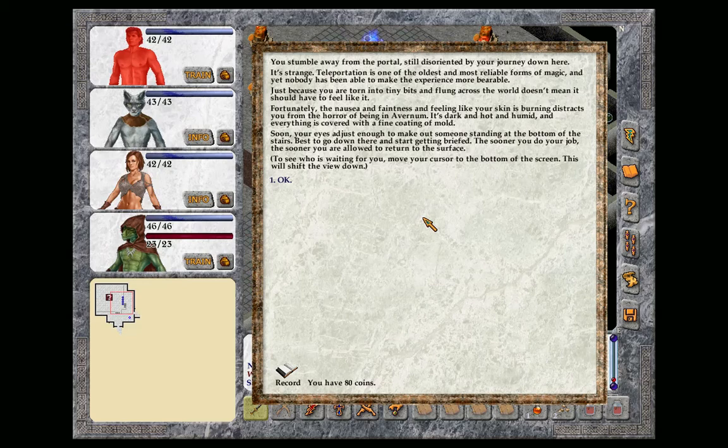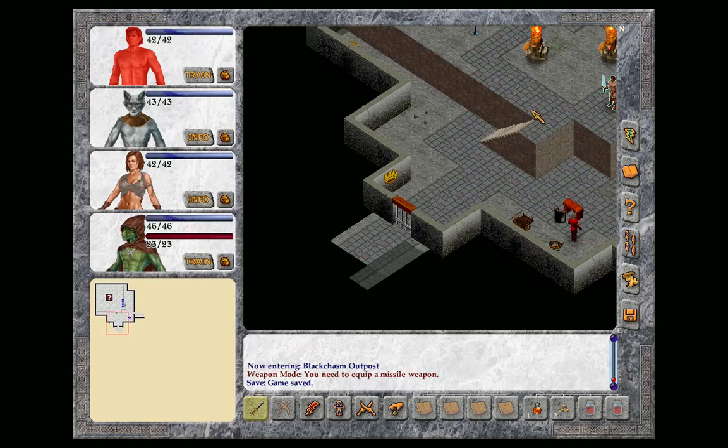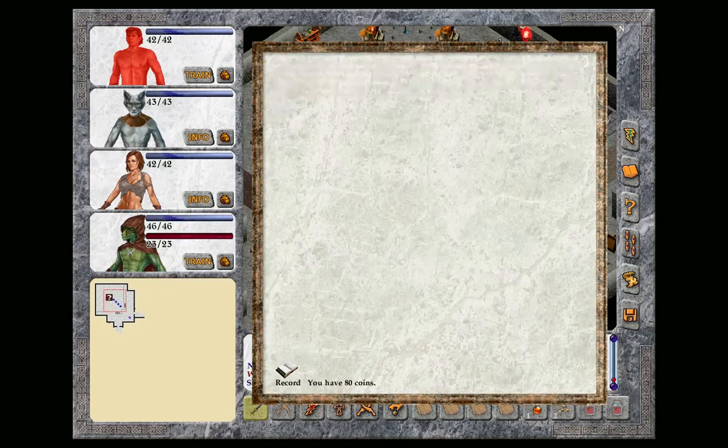Best to go down there and start getting briefed. The sooner you do your job, the sooner you are allowed to return to the surface. To see who is waiting for you, move your cursor to the bottom of the screen. This will shift the view down. Okay. But isn't there something here that I can... Okay, so that's the portal. I can't do anything there.